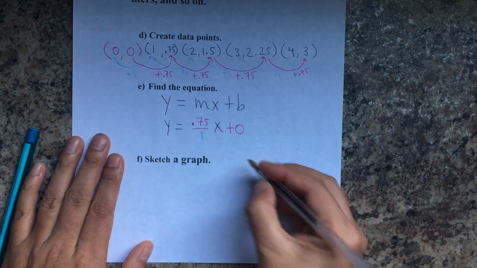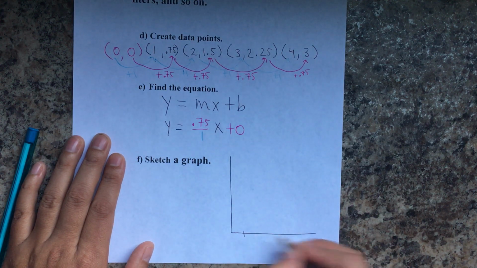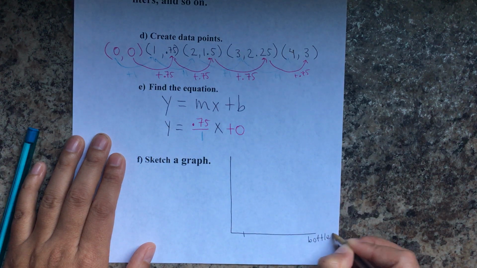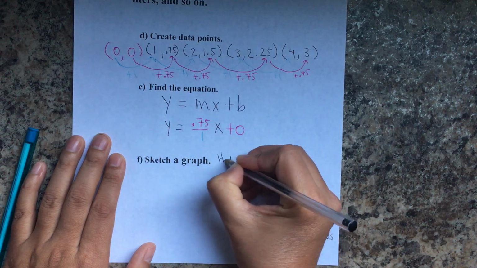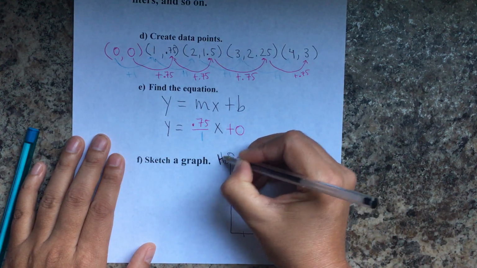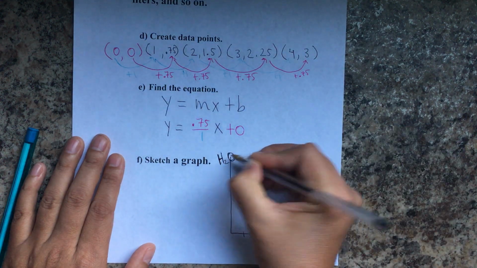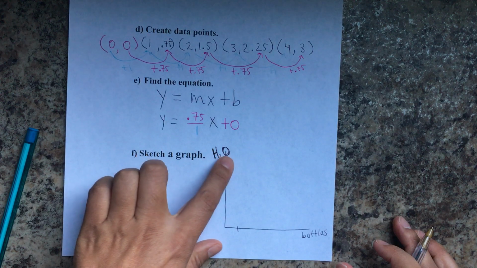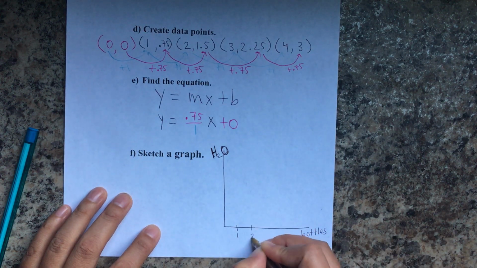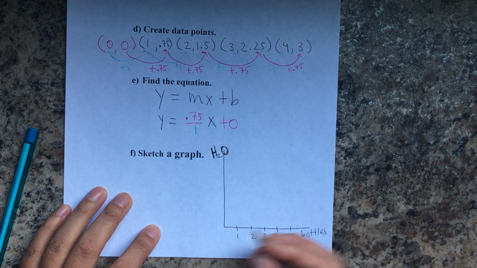So now for the sketching of the graph, we're going to have 1 bottle. In here, the independent variable is bottles of water. And in here is water. I'm just going to put H2O since we know that that's the scientific way of writing water. Okay, 2 molecules of hydrogen for 1 of oxygen. Okay, so 1 bottle, 2 bottles, 3 bottles, 4 bottles, 5 bottles, etc.